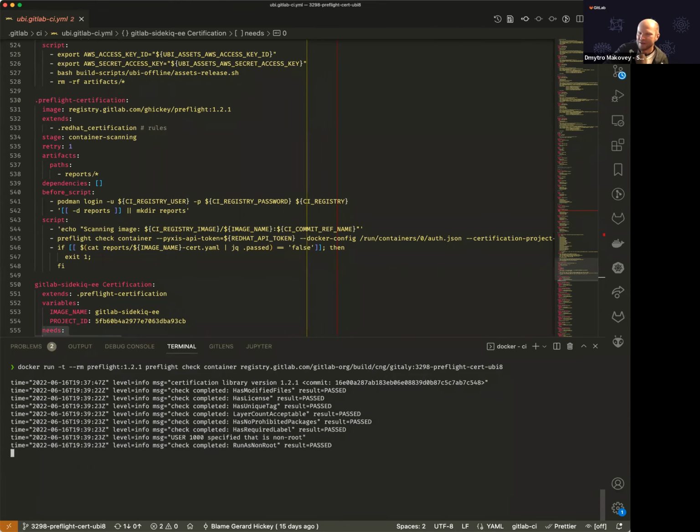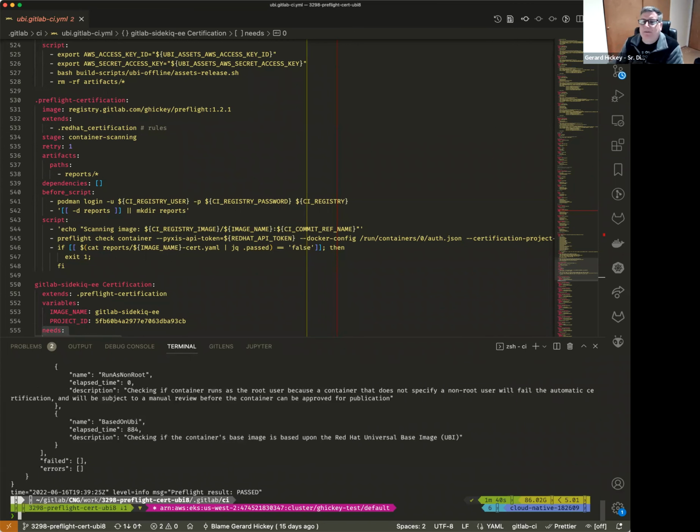Just kind of thinking aloud. I'm trying to understand your question. So first off, you're doing the scanning for the UBI images in the CNG. I'm doing the same thing in the operator. And the runner folks are doing it in their own repo as well, or they're doing it manually. I don't know anymore.